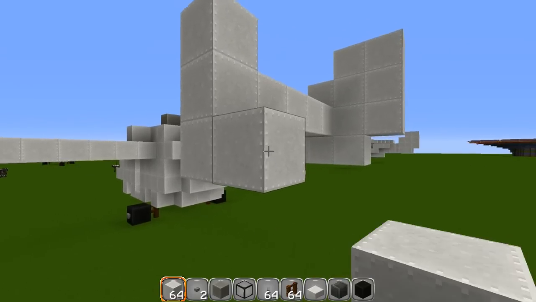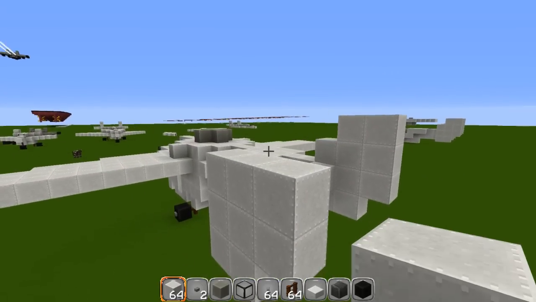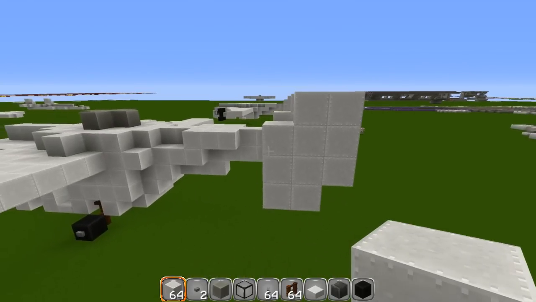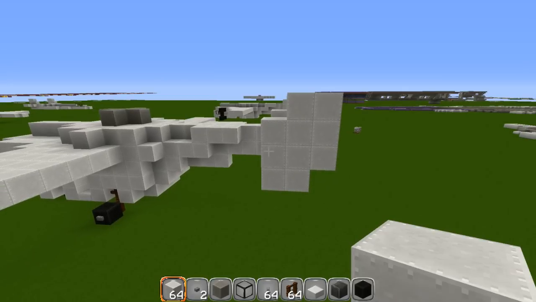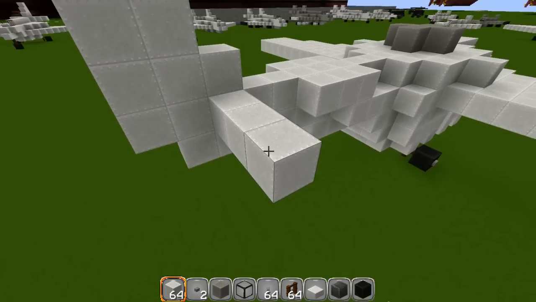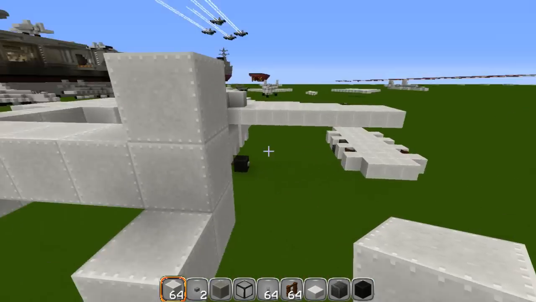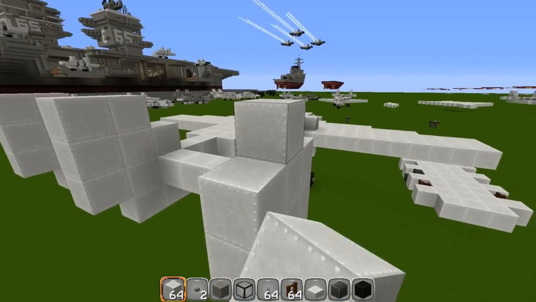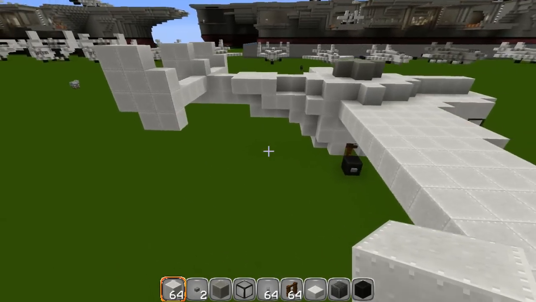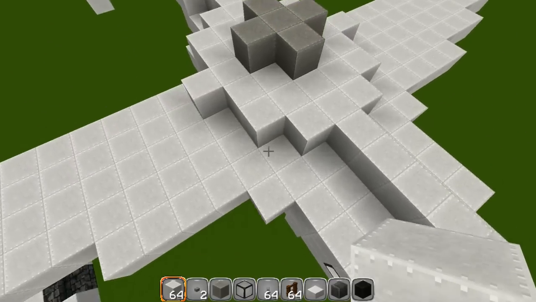On the one that you came down, you're gonna have two, and then three, and two. So that's what your side fin should look like, and you're gonna do the same thing over here. One, two, three, four, five. Go up one, down one, back one. Three, three, and two. And that's the main part of the Hawkeye. Now let's build the radar system.